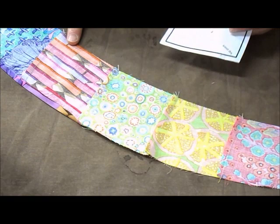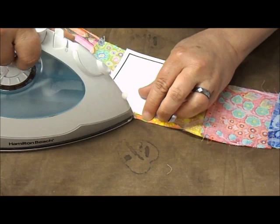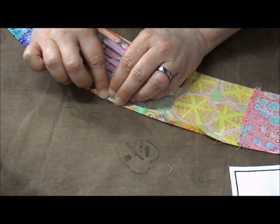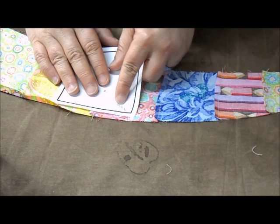The inner curved edge we're going to leave alone. That's the edge that you'll be gluing, which is why you need the glue stick. You're going to need to get yourself an Elmer's glue stick or any kind of a generic washable glue stick, and either a couple of toothpicks or the pointy end of a bamboo wooden skewer — you might have some of those in your kitchen drawer — and that's what I use to apply the little dabs of glue when I'm joining these arcs together.